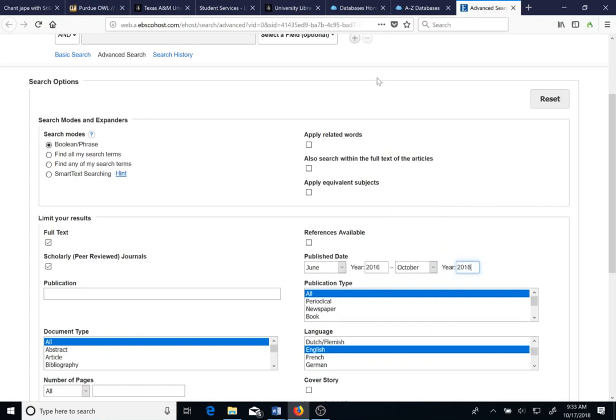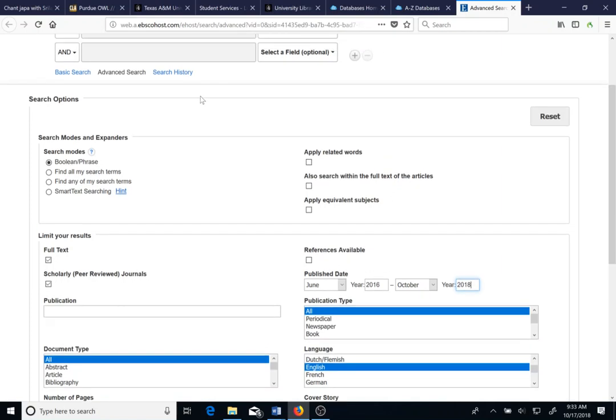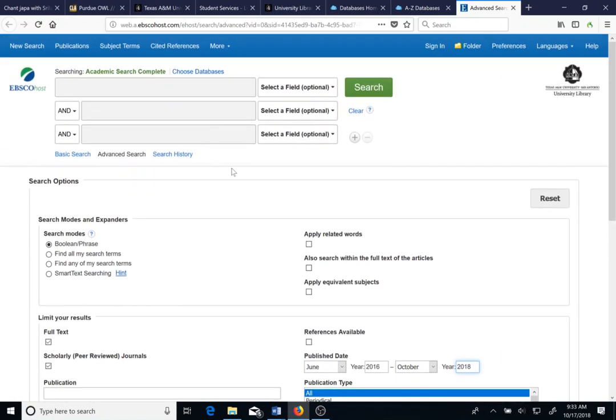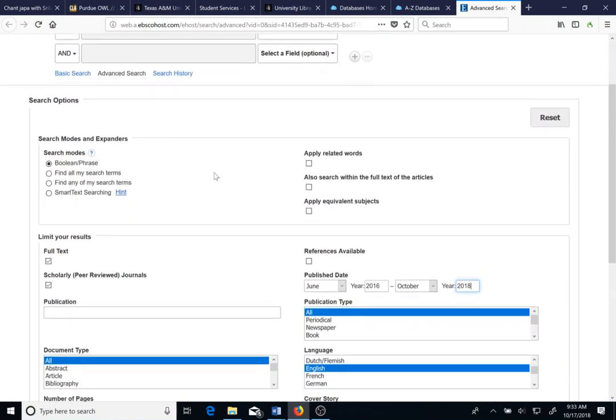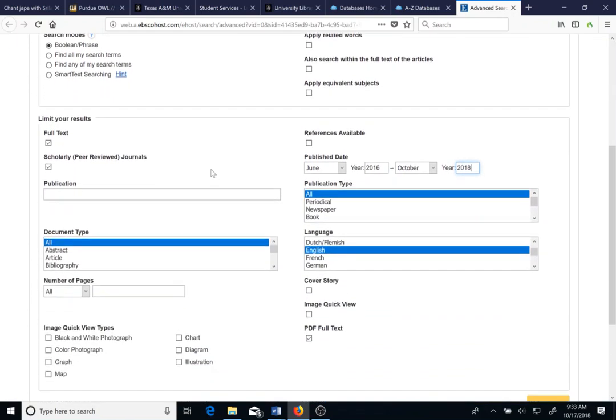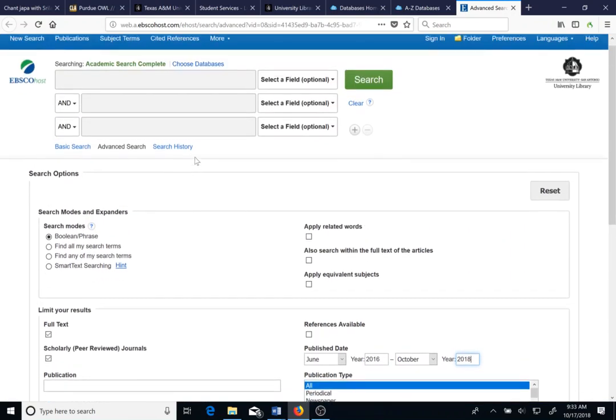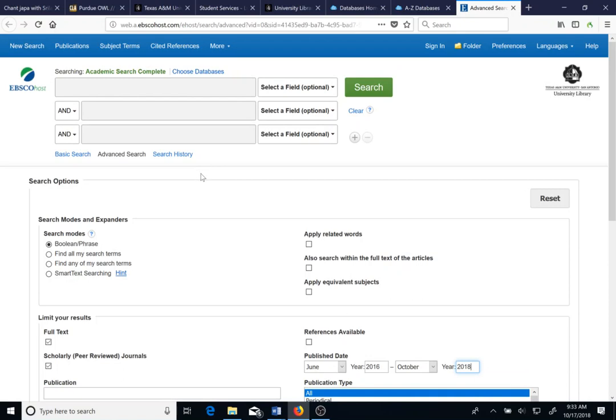And again, you can always go back and tweak this based on what you find. You can always go back in and redo your search criteria. Okay.